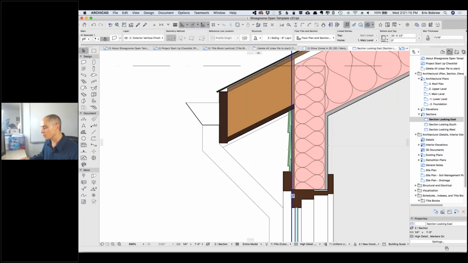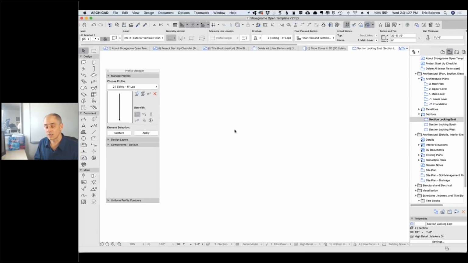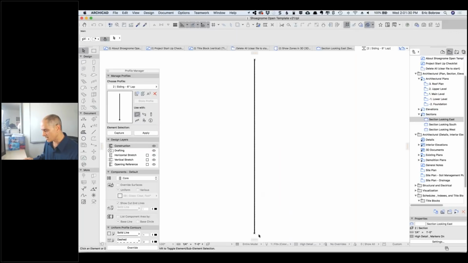But if I click on this element, that's a whole different element. This one is the finish for the wall. And if I look at the definition of it, let's say edit this. So this is just an interesting educational experience to say, well, what the heck is this?